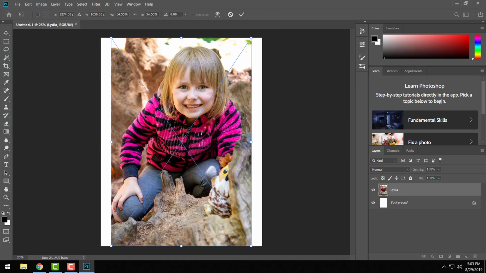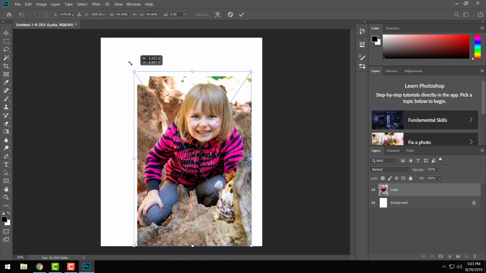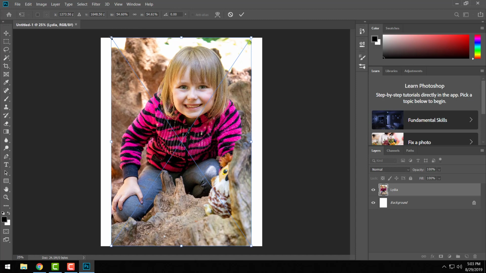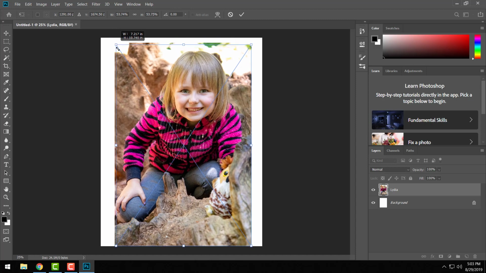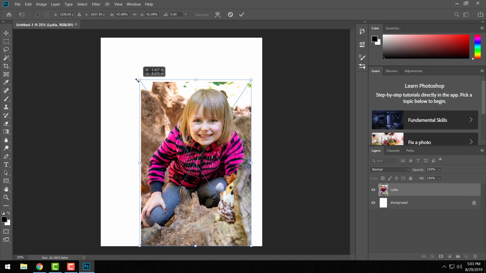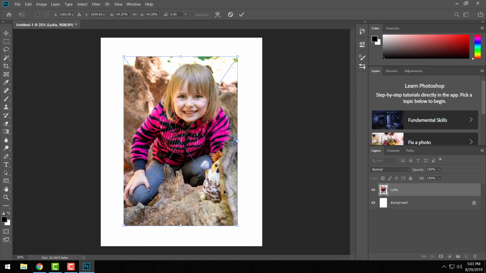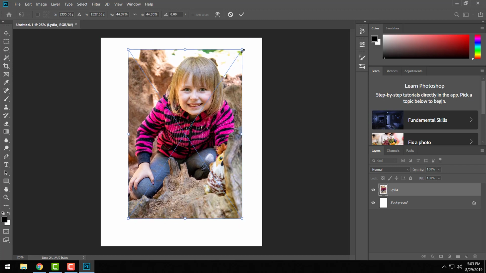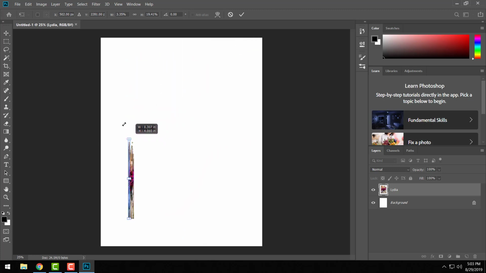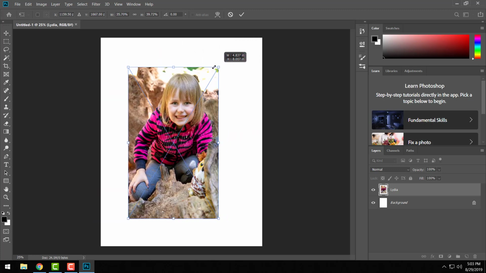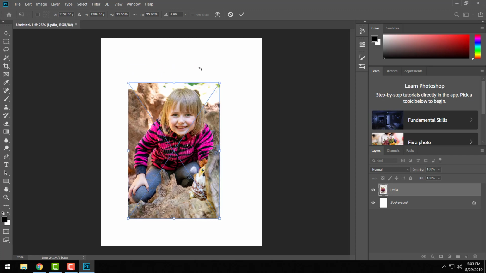All right, you'll notice the first thing, it kind of puts it full screen because it's a big picture. And you can see I have these boxes here, which I can use to click and resize my image. Now, the great thing with Creative Cloud 2019 is that when I resize my image, it automatically keeps the aspect ratio so nothing gets distorted, which is great because it used to be, back in older versions of Adobe, when I clicked and dragged, I could distort my image and do crazy stuff with it. We don't want that anymore, all right?